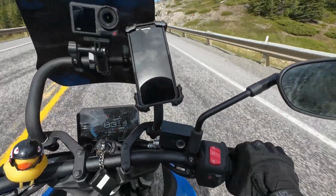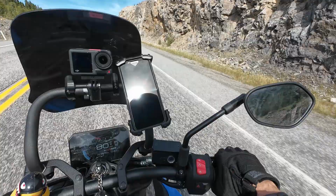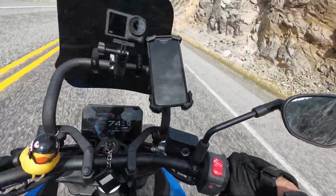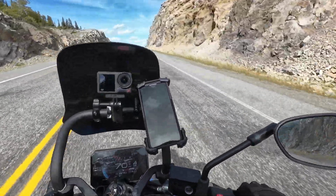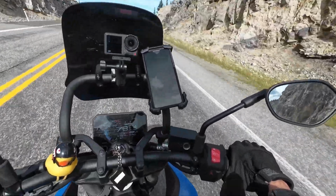For example, you manually shift up, you roll off throttle, clutch in, shift, clutch out, and throttle back up. That's that forward rolling motion to get off the throttle that just comes naturally when you're shifting manually. When you're quick shifting, you don't do that. You stay on the throttle.